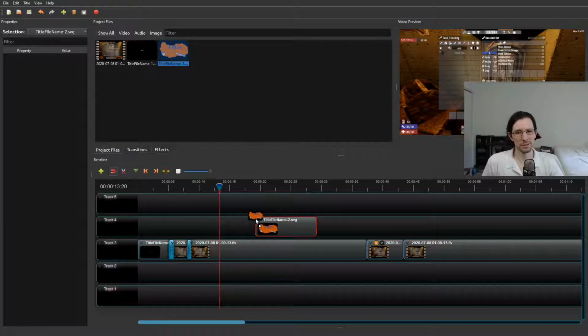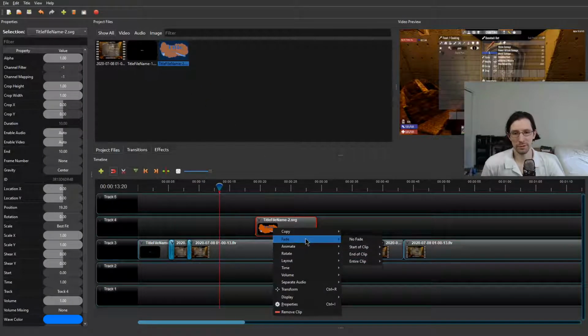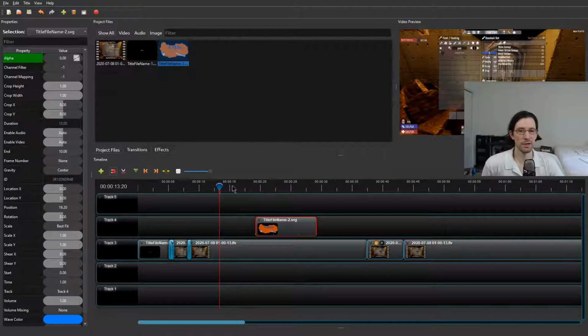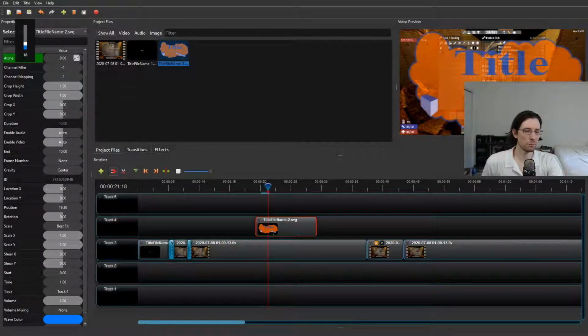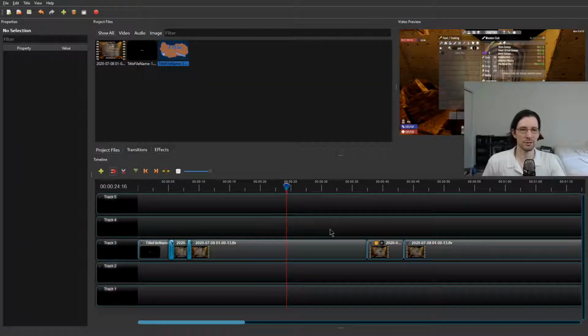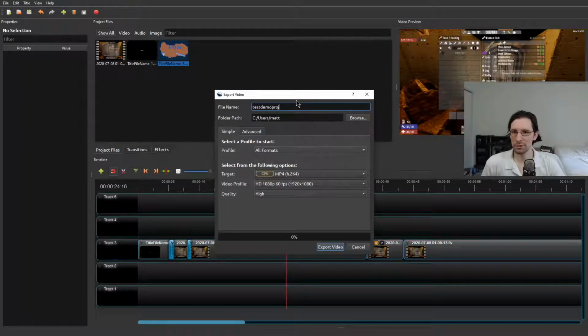See, that's another glitch. There are just weird little random glitches like that. Entire Clip, Fade In and Out Slow. So it should fade in and then fade out, right? That's what you would think. There it's fading in, but when it was smaller, it wasn't. So there's just some weird stuff like that you've got to get used to, and you just have to test it out and make sure it's actually going to do what you think it's going to do. But beyond that, it works pretty great. You can get your videos edited and get some fine stuff in there that you prefer, and add a little bit of production value.